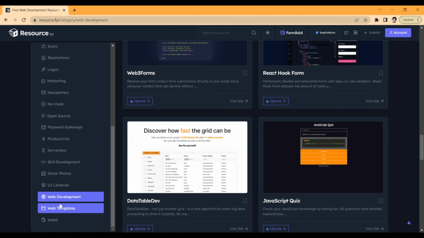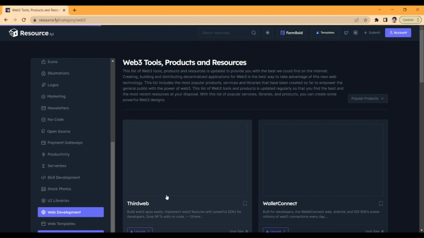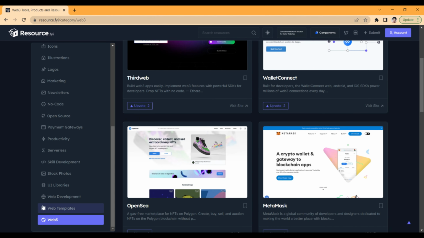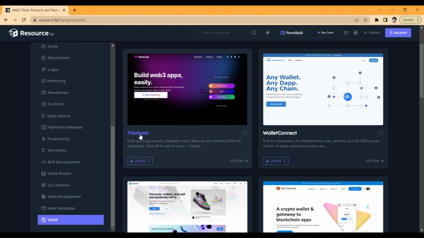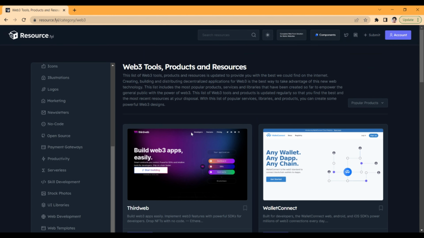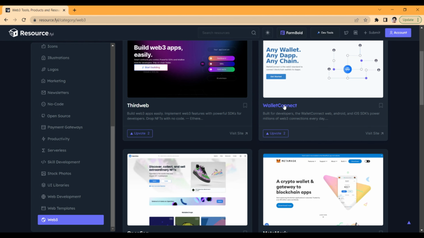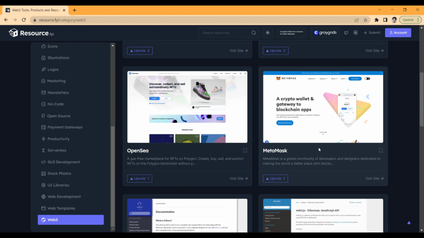Similarly for Web3, Web3 is in boom right now. Everyone wants to get into Web3. If you want to learn Web3 or try tools and resources for Web3, then Thirdweb is there. Thirdweb is a very famous company related to Web3. You can use WalletConnect, MetaMask.